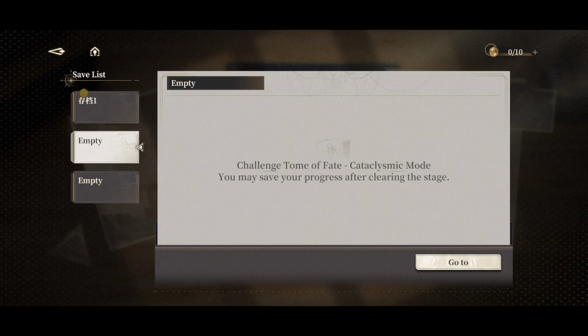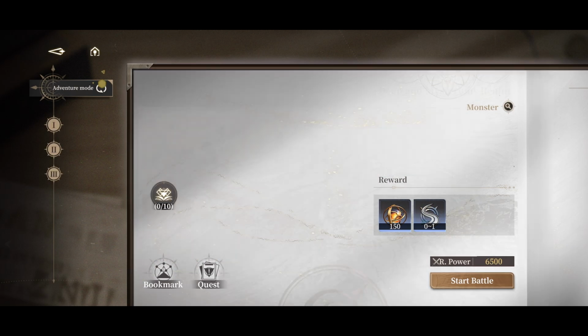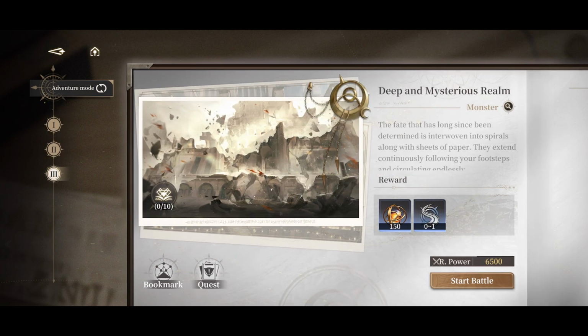And you can have 2 empty slots for different saves for different runs if they change this one. So the second one will open later, the third one will open later, and you're gonna have different relics to farm in the future, which will be absolutely handy. And here you can pick whichever you want to go and farm, and you can farm it.